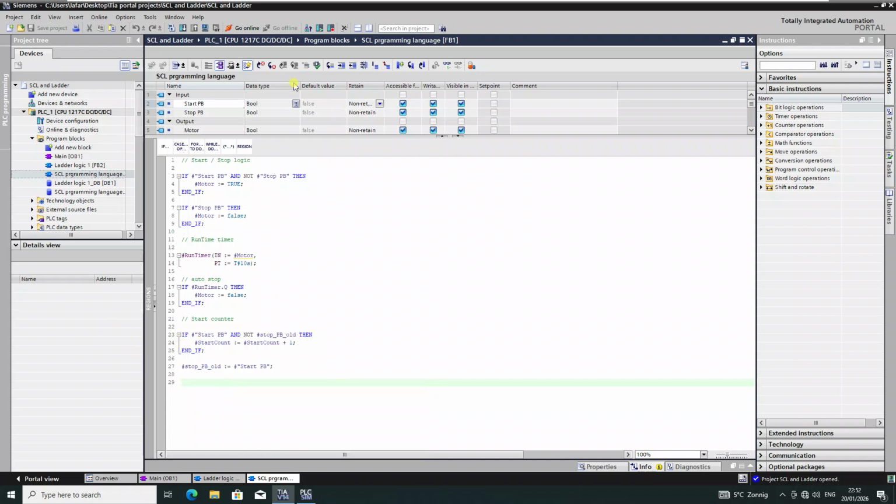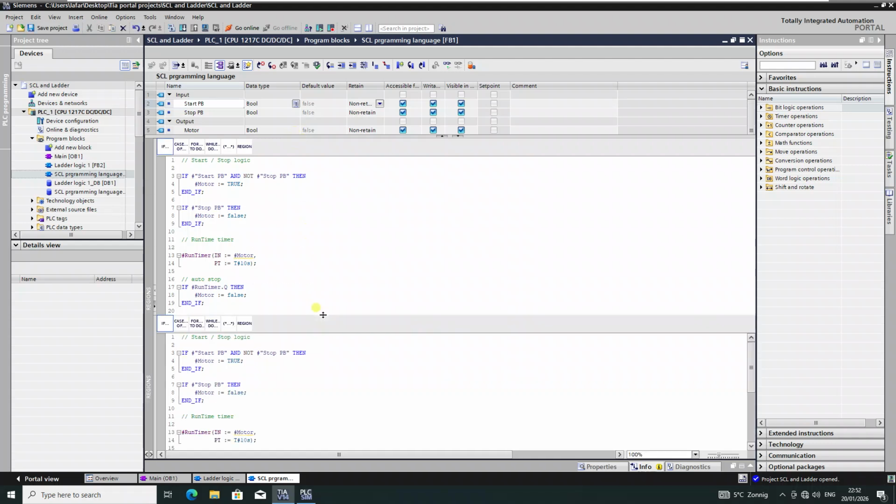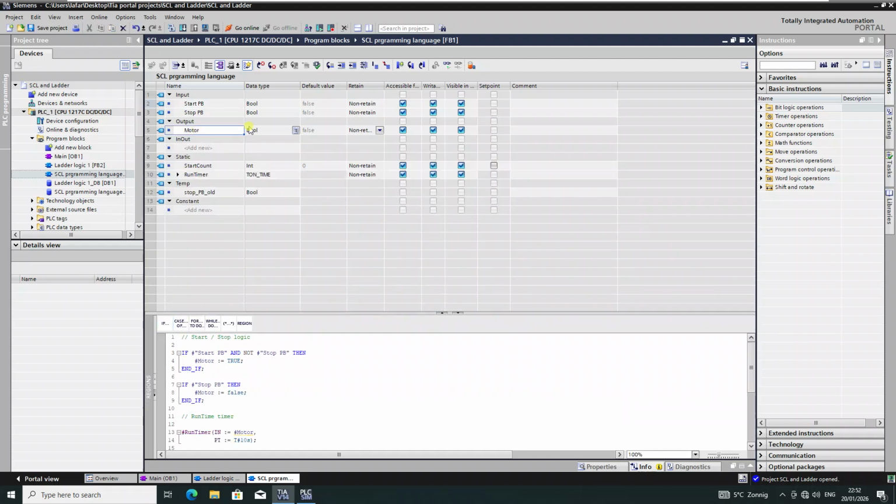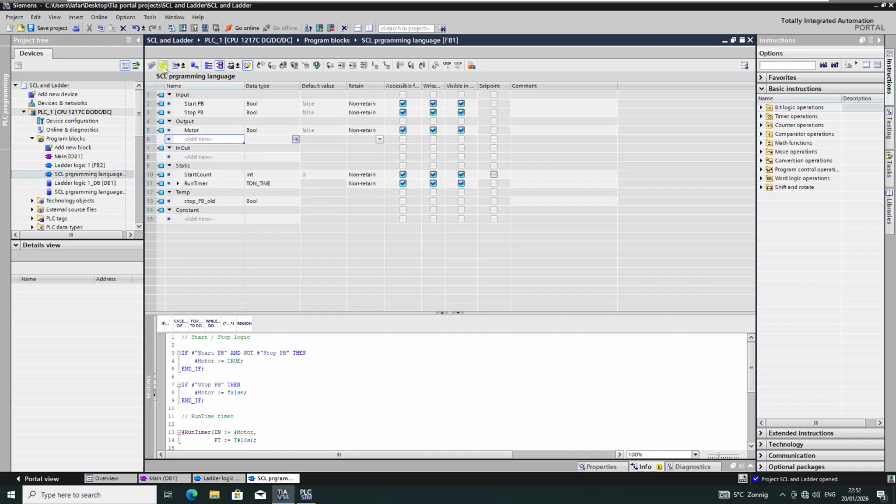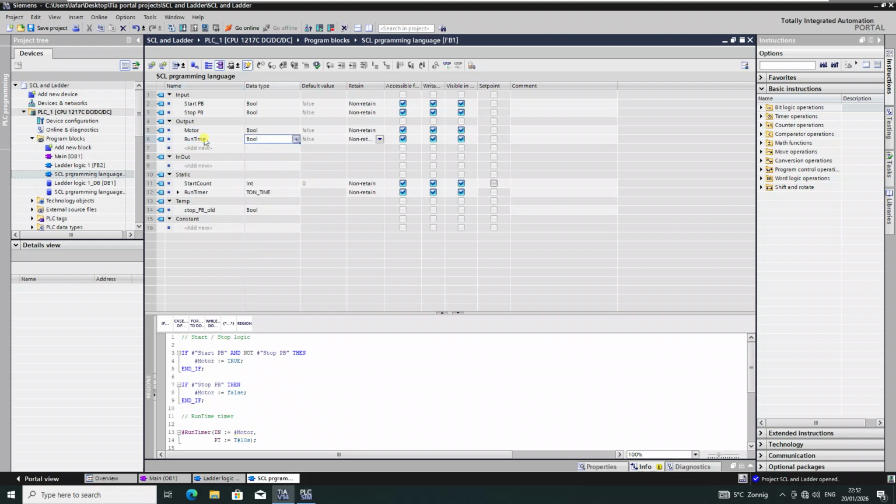Here we declare a variable output. Where is this one? Runtime. It's an integer, right? Runtime. Start count.